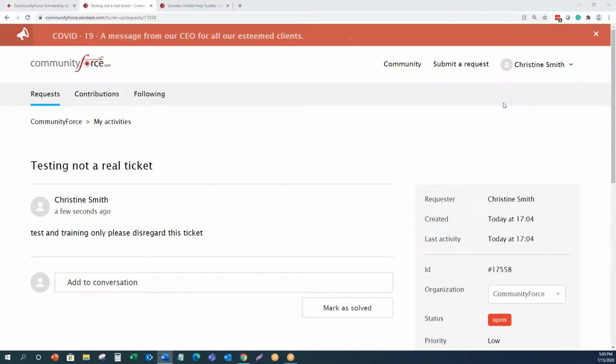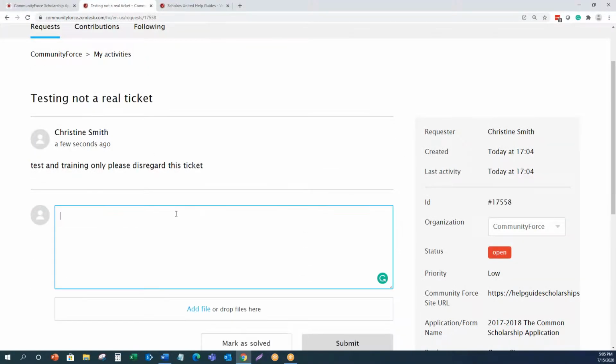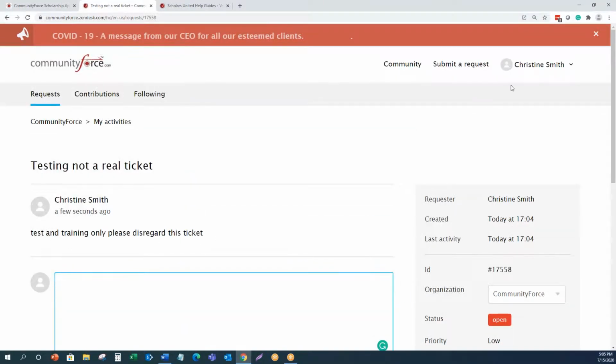However, you can, like I said, come here and look at the ticket. You can come here and add something to that ticket. So instead of replying to it, maybe you want to come back here. You can actually come back here and open that ticket.